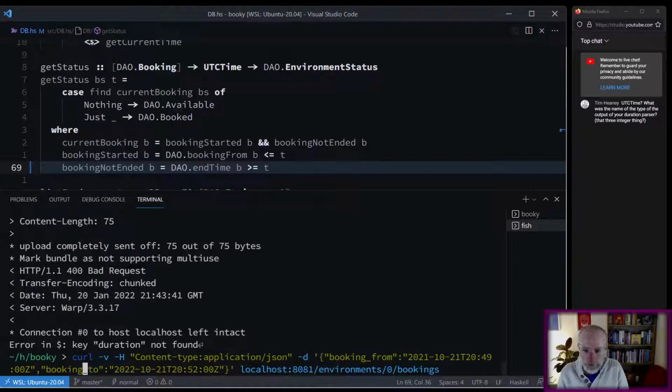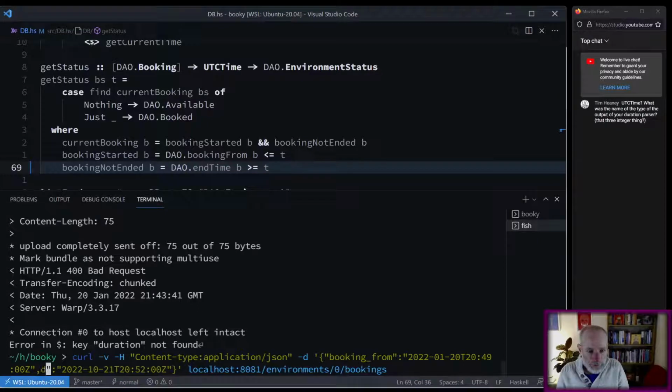So we say we're going to book it from the 2022 01 21 hasn't happened yet, so let's do 20. 849 has already happened.